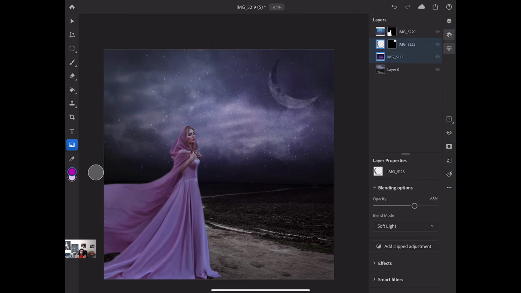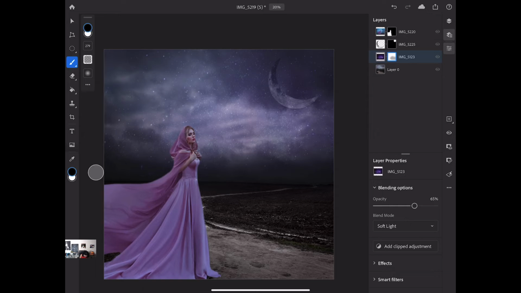And I would like to make better transition between my background image and my sky. How can I do this? Super easy. I still have highlighted my sky layer, just like that. I will click on add a layer mask, just like this. I will switch back to my brush tool. I will increase size of my brush, but I will bring down opacity value of my brush. And using this brush with black foreground color, I will erase bottom part of my sky, just like this.